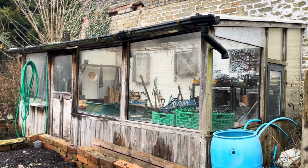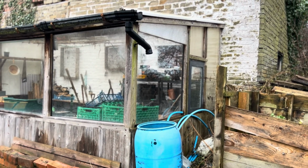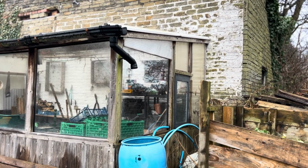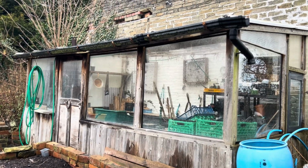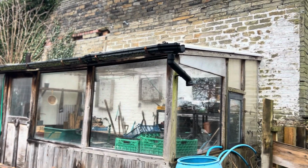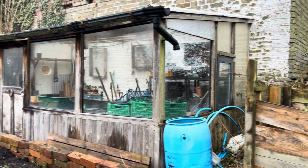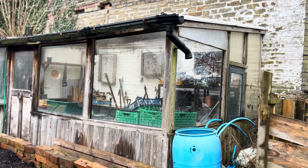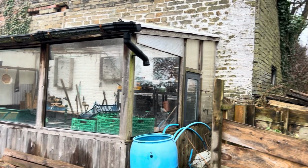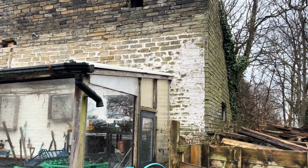On the last video I got some comments about this shed, greenhouse, whatever you want. I call it the greenhouse. This also was built by my dad. So if you are new, this plot used to be my dad's. He had it for 20 years. And then almost a couple of years ago now, I took over the tenancy on it after sharing it with him for a year or two. So yeah, and I just love it. You can see the lime rendered walls behind.